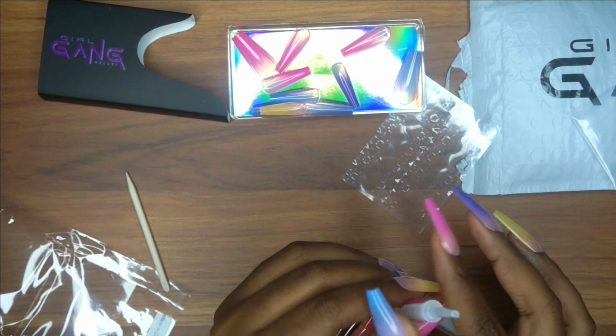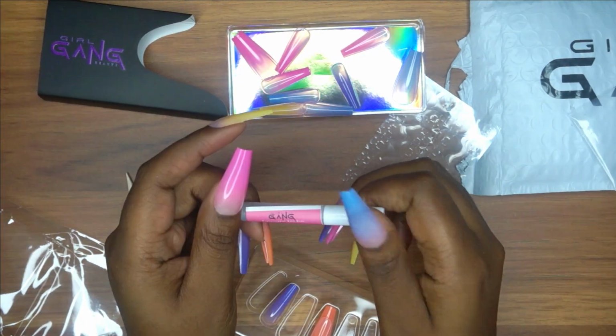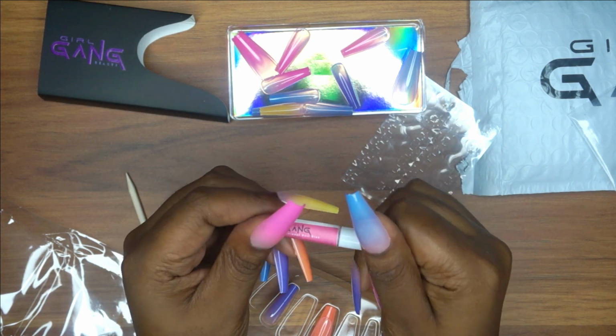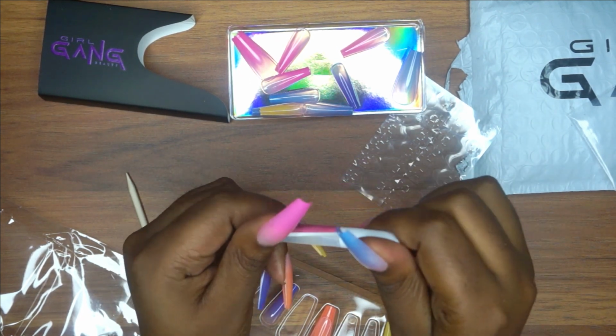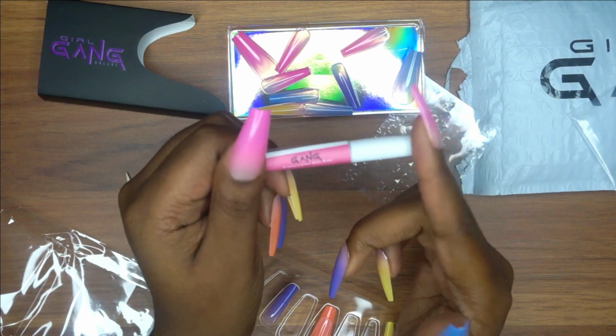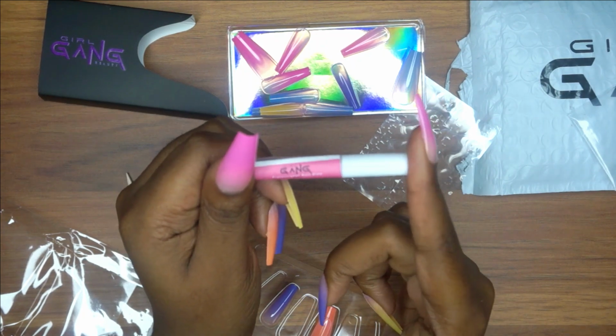This GirlGang Beauty glue, your nail, it sticks. I feel like it's heat activated. As soon as I put it on, boom, it sticks. My nail glue doesn't do that. It takes a minute. Oh, there you go. But yes, this glue is magical. Magical. Beautiful.